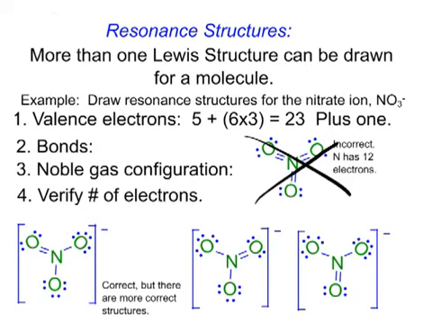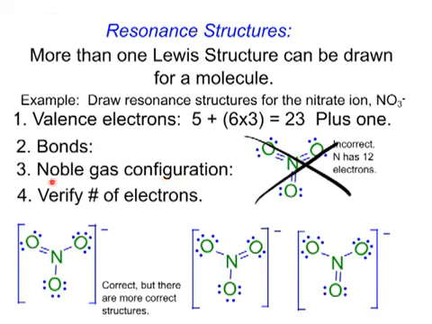And when we count, we have 2, 4, 6, 8 electrons around nitrogen, and that satisfies its octet. So this is correct, but there are 2 other ways we can draw this. And if you'll look over here, the oxygen that has the double bond is up on this side of the nitrogen, and in this case, the oxygen with the double bond is here in the structure. So we say that there are 3 different resonance structures that can be drawn for the nitrate ion.